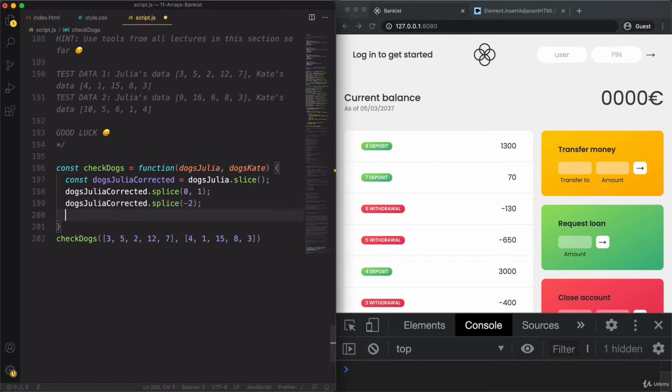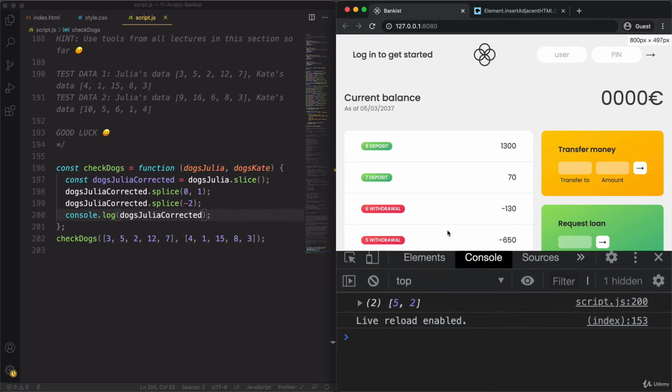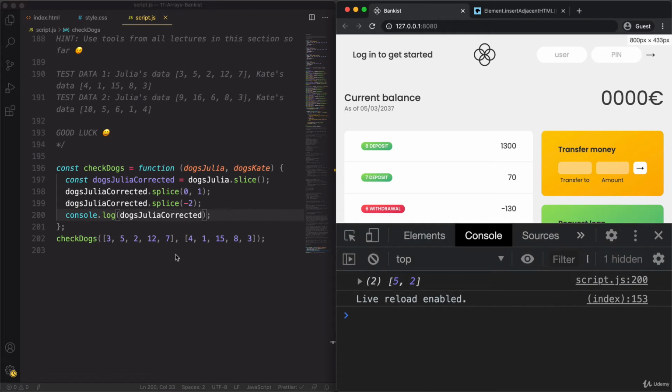Okay. So let's take a look here simply at dogsJuliaCorrected just to see if this is correct, actually. So we need the console now. And so this was our beginning data. And indeed, the first and the last 2 are gone here. All right. Now, of course, you could have also done this in a different way, which is to simply copy the correct data from the original using the slice method.